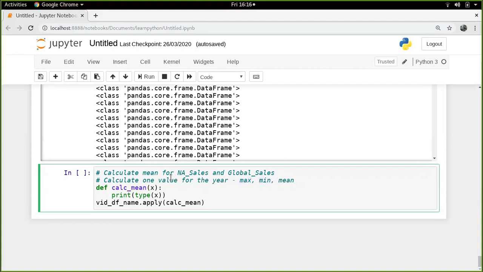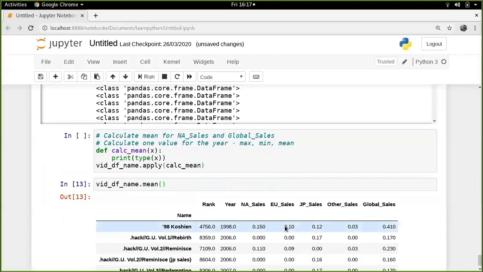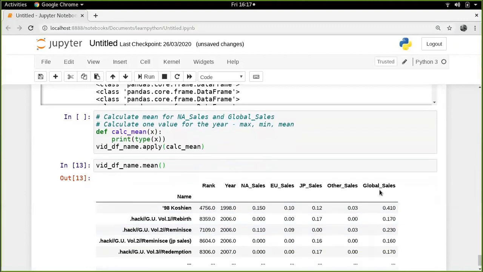So the reason why I'm saying this is, in the previous class, we had seen that if I say video DF name and I say mean, this will just give me the mean of all the columns, all right? So mean of rank, mean of year, North America, everything.